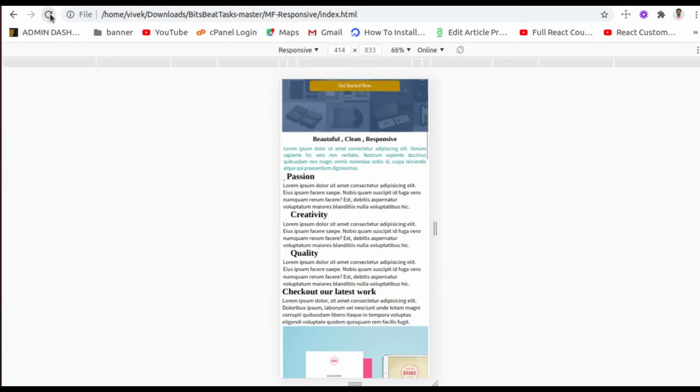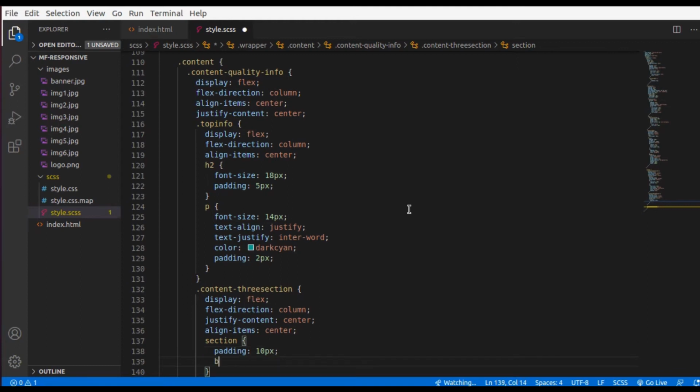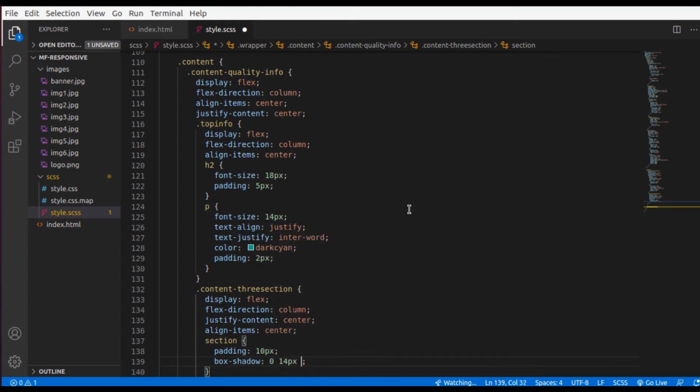Okay, so I'm going to refresh this. The padding of 10 pixel is working good. I'll give it a border radius. Now before border radius, I think I should give it a box shadow so that you can see. So I'll just say box shadow. I have this box shadow already with me. I'll just say 14 pixel, 18 pixel, RGBA like this, 0.25.